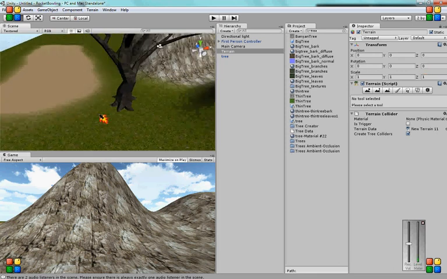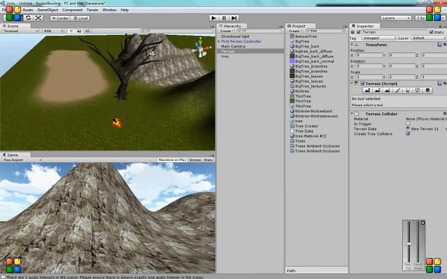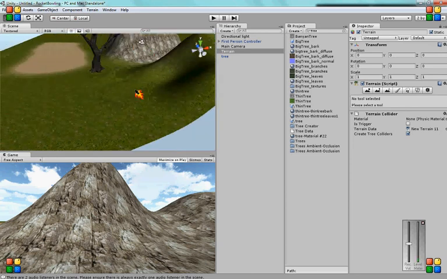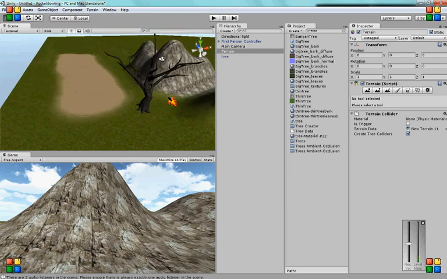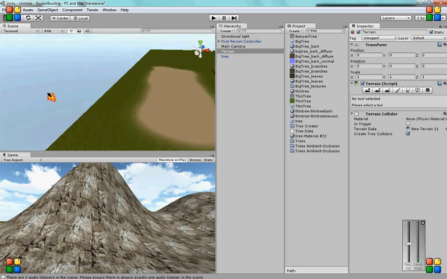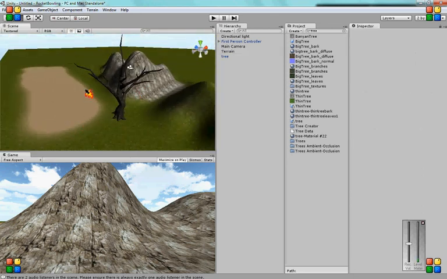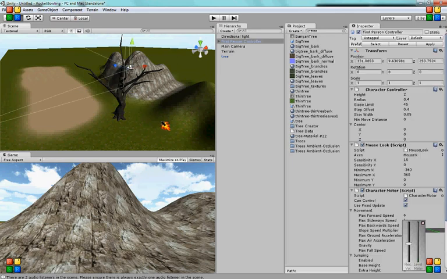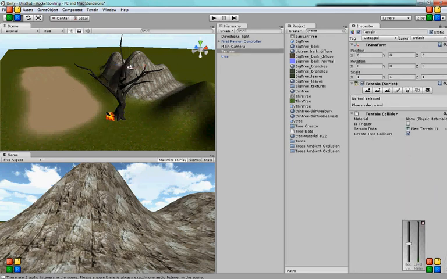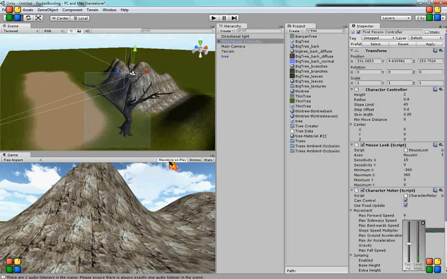Oh, and moving the camera to zoom in and out is pretty straightforward. You use the scroll wheel. To pan, you use the middle mouse button, or the scroll wheel. And to look around, you use the right mouse button. And to select objects, you drag with the left mouse button.